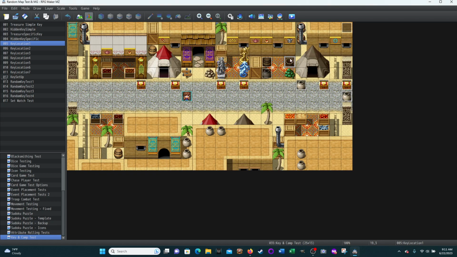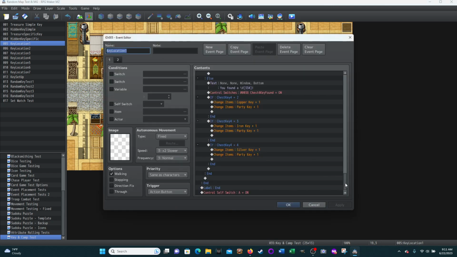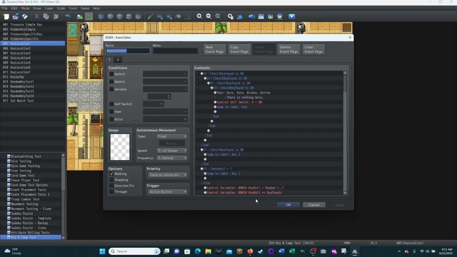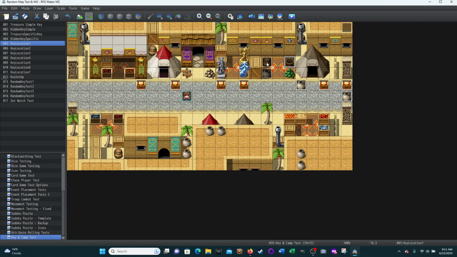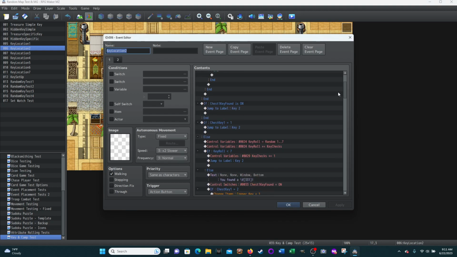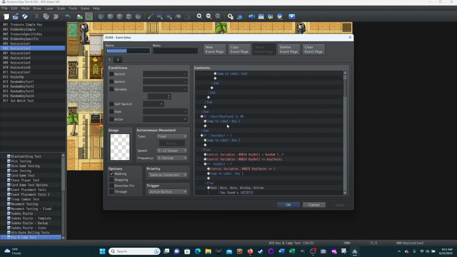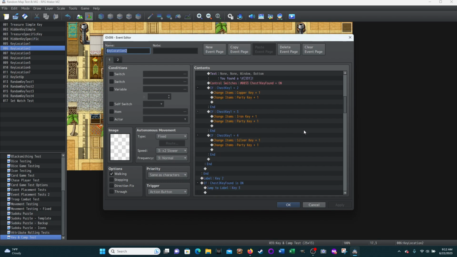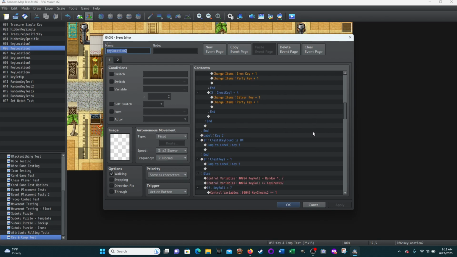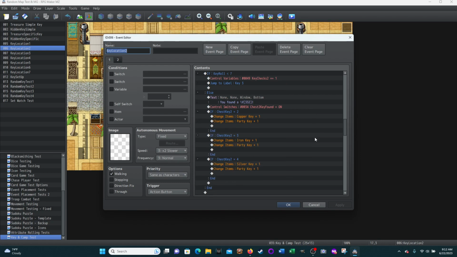And then here's the nice thing about this. That was key location 1, right? We went through all of key location 1. Now, if I go to key location 2, it is in fact the same event. It is just copied and pasted. Nothing is changing. None of this changes. This is all the same event.